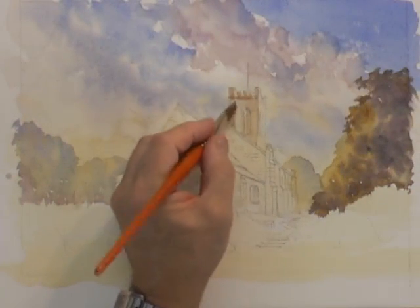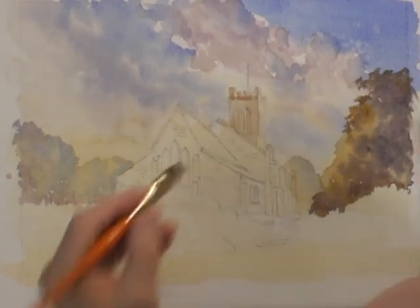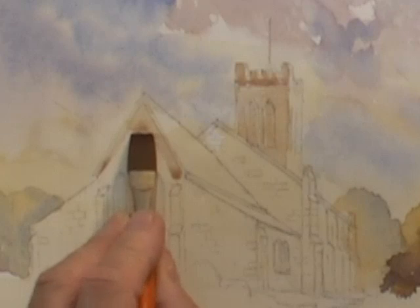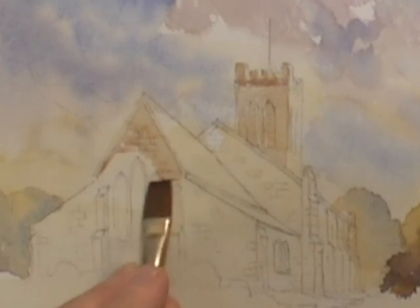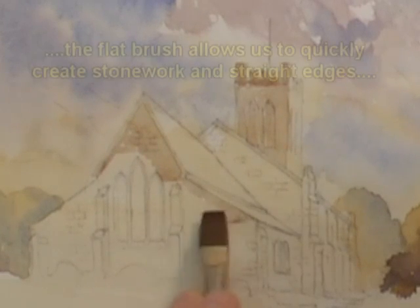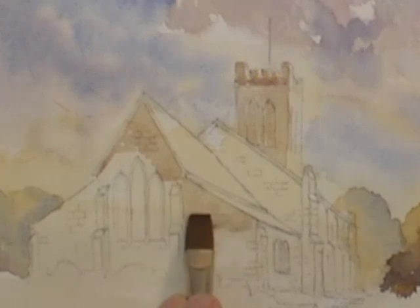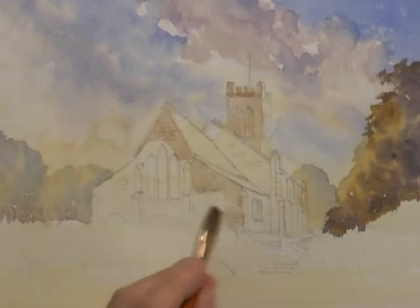Right, now I'm going straight down the clock tower. I'm just going to fill that in as well because that's going to be darkened a little later on. And bring that there, but wherever possible, once I've got enough space to play around with the brush, I'm going to just put this colour in almost as if I'm actually laying bricks on the church. Now you can see the way that's working. You can do it very, very quick, but it means you can leave little bits of little highlights.